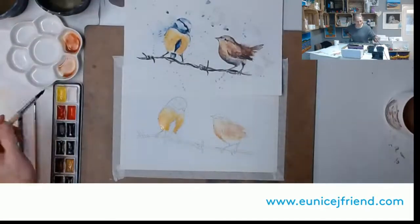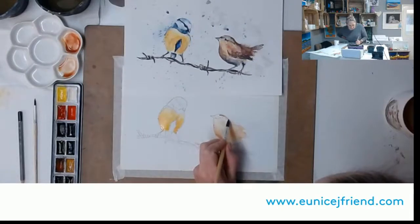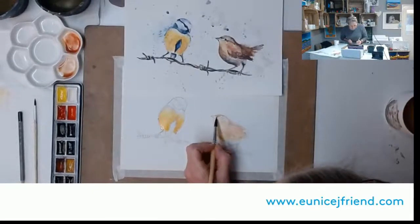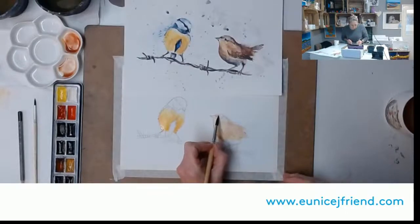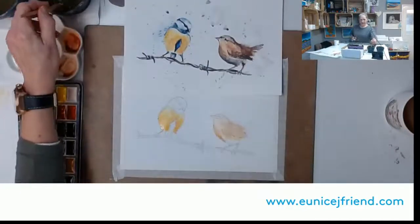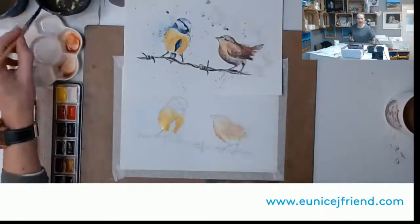So my base colours are coming along nicely. Be careful around his eye and the top of his head. I'm coming up onto the tip of my brush. These brushes give you such a wonderful point to them. They're really good and amazing quality. Just soaking up a bit of that water. I just want his head light. Very light. How's our bird doing the other side? He's drying nicely. Just going to activate there because it was drying with a line.